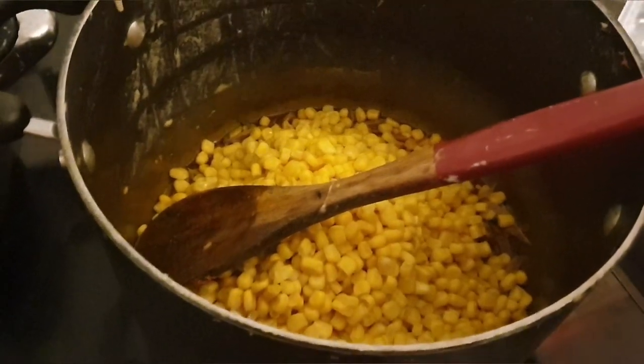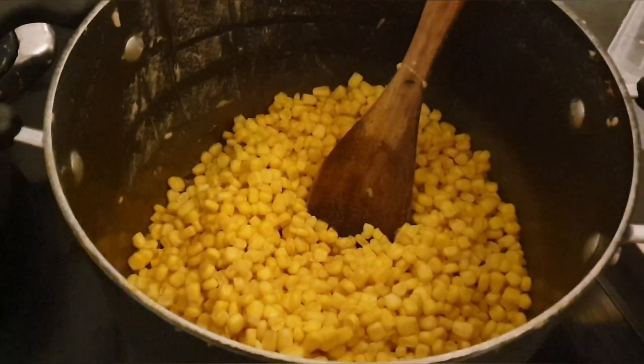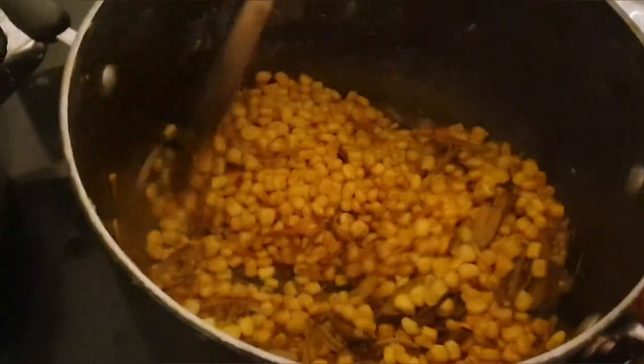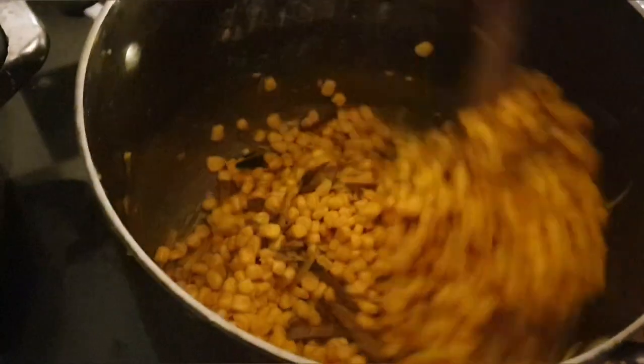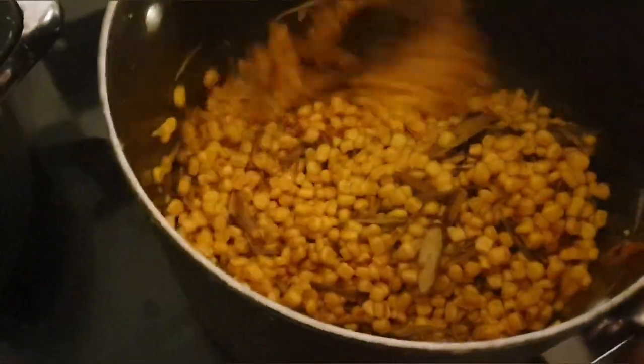So I will only put salt. Only salt, guys. I will now mix the ukwa and the sweet corn together, guys. And the red oil.